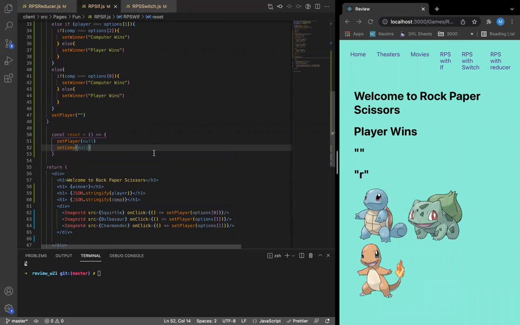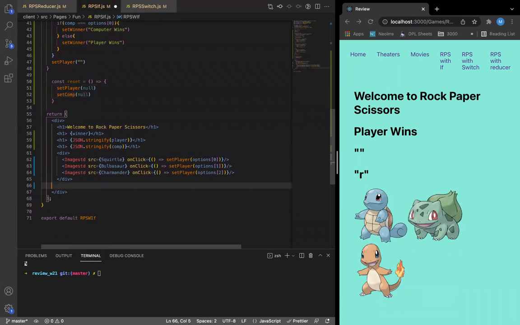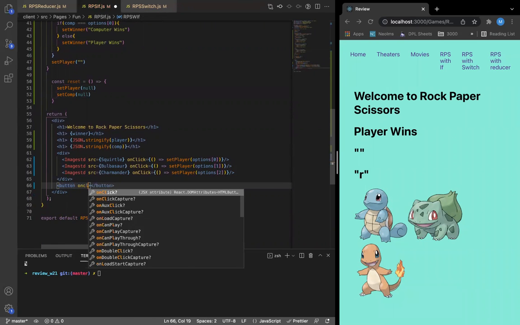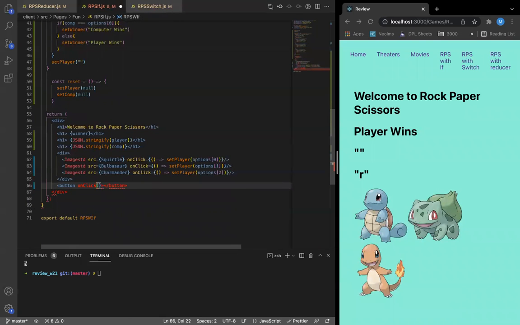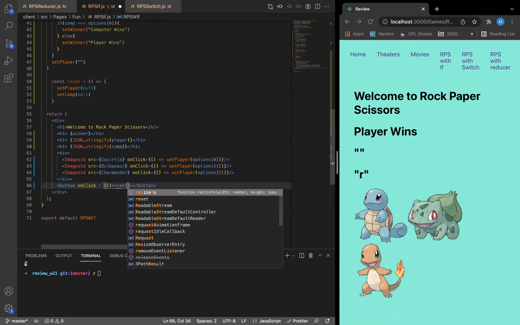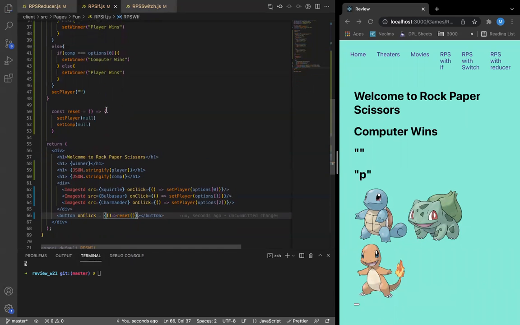And add a button down here that on click calls reset. I can't type today. So those, that, and then reset. Save that.